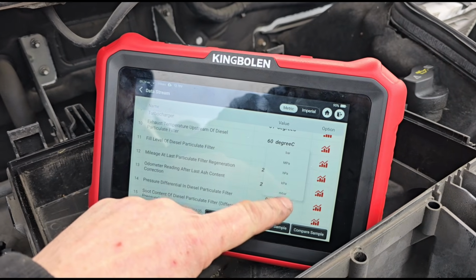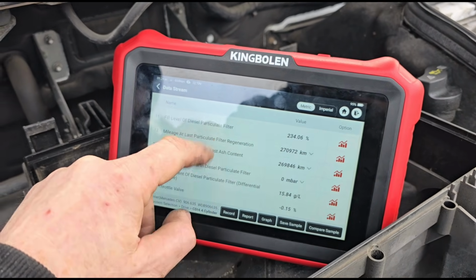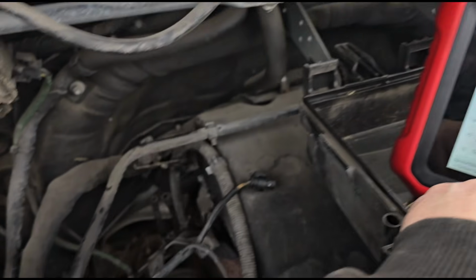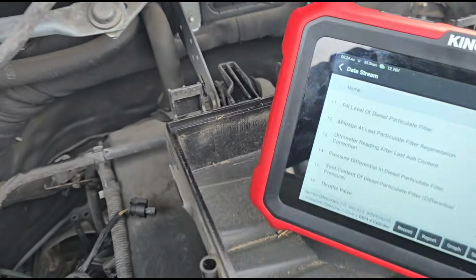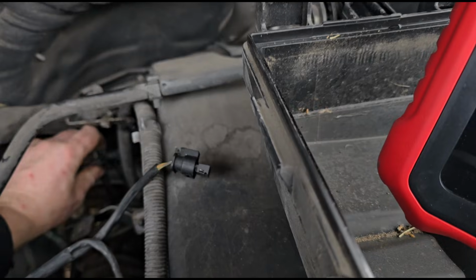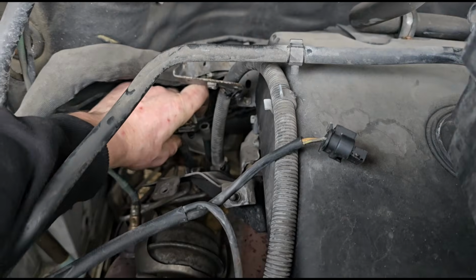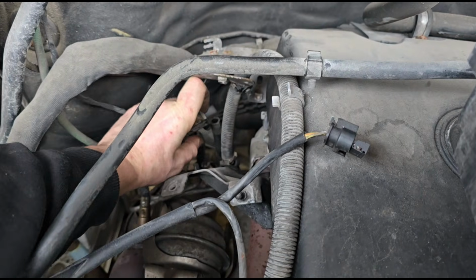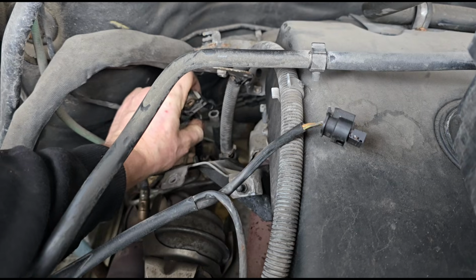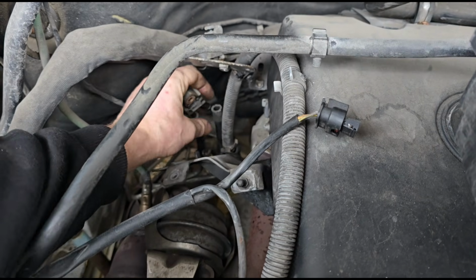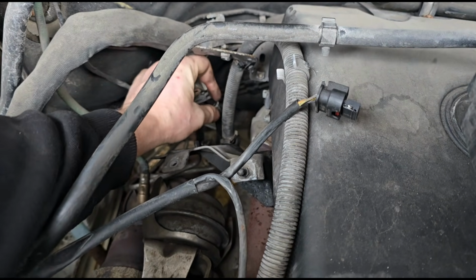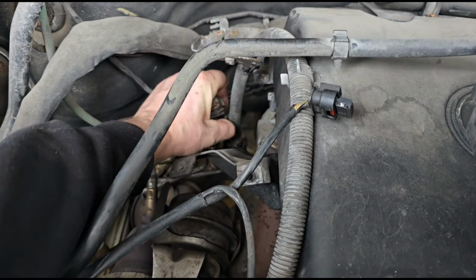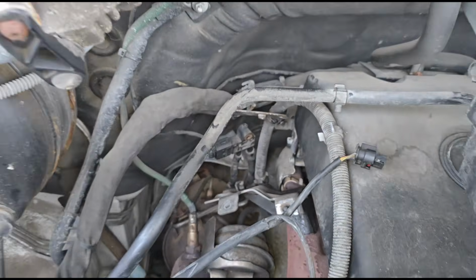Right, so that was a bit confusing because now we've got the correct reading on that sensor. Let's just connect this back up for a minute. Stick the pipe in the hole. Okay, start the engine up.